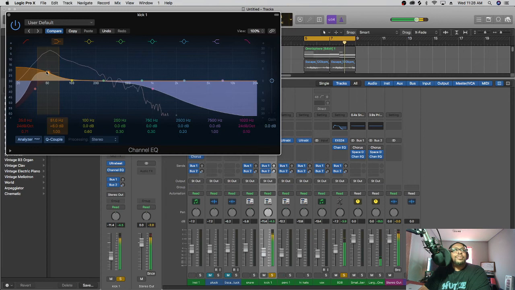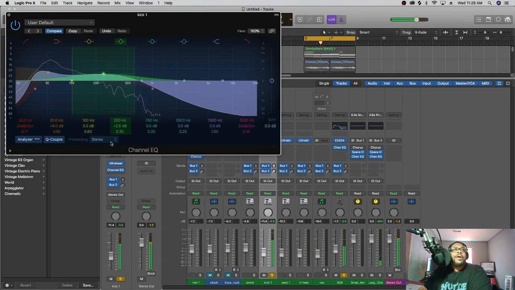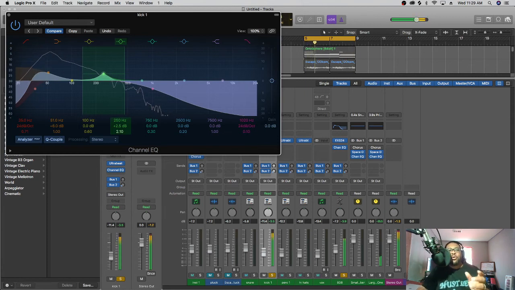I'll raise the gain up here. All right, now here's where it gets a little crazy, because I like to take and raise the gain on this mid-range, but then I come down here and shrink it down. I want it to be a narrow slope when that kick hits. And you can adjust this to any range that you want.